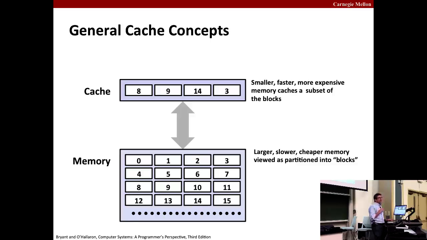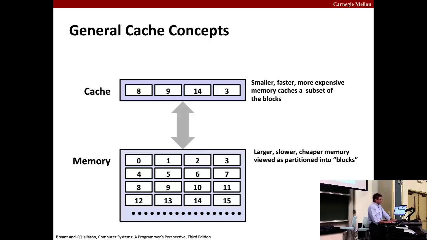Now, at the lower levels, like if you're accessing data from a web server, then the data is partitioned into files, typically. But at upper levels, the data is partitioned into blocks. So suppose this is main memory, and we just take the memory and partition it into blocks where each block is the same number of bytes. Data will be transferred between memory and the cache in block size transfer units. So if the cache needs data from the memory, it'll grab a whole block. And at any point in time, the cache holds a subset of the blocks in main memory.